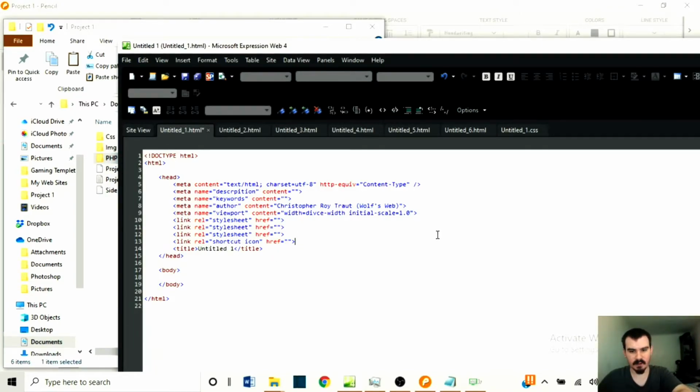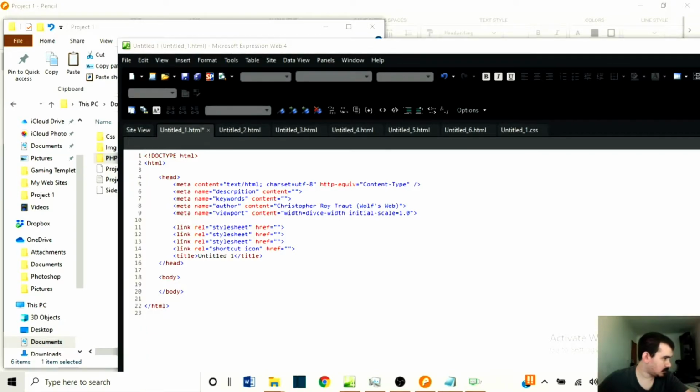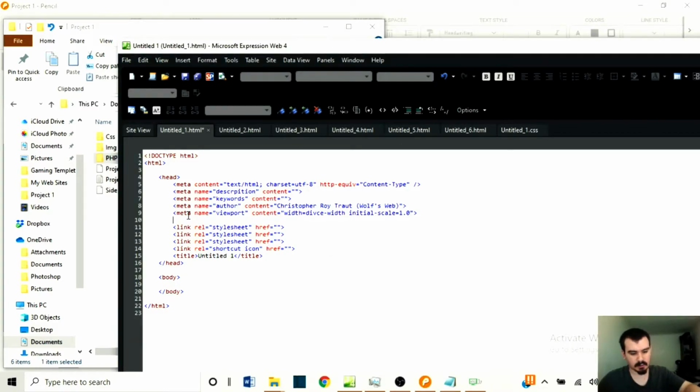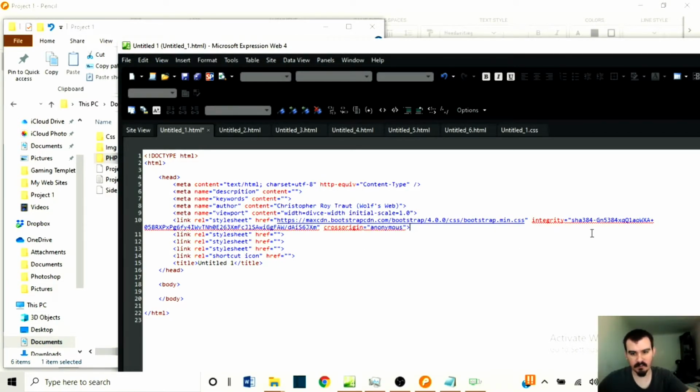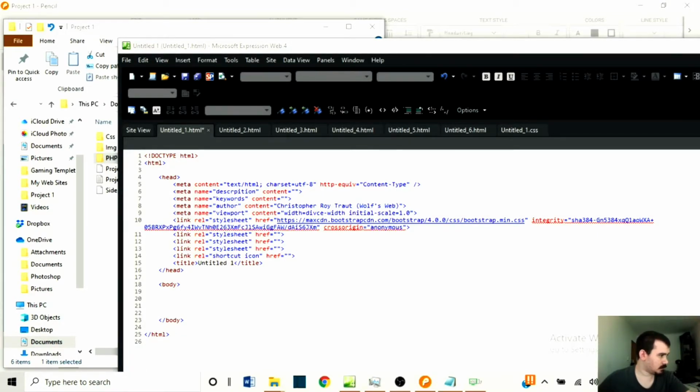And now, what do we want to do in here? Because we are forgetting something as well. We are forgetting this. Control C, Control V. That is what we're forgetting. So this connects us to Bootstrap. So once we've got the Bootstrap, we need the jQuery for the Bootstrap. So we're just going to copy the jQuery over.